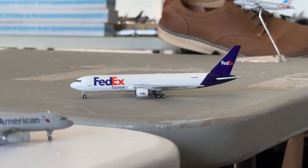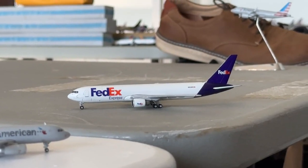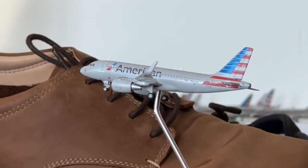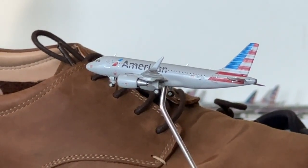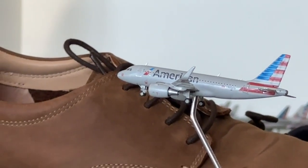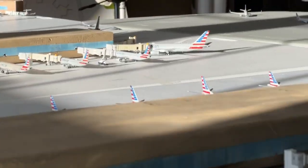And this FedEx Express Boeing 767-300 freighter finally getting cargo action. This aircraft's lining up with service out to Memphis today. Short final over there, we have yet another American Airlines Airbus A319. This aircraft's on short final after coming in earlier today, rather right now, from Tulsa. Now this aircraft's going to be heading over to New Orleans. Sorry, the shortcut 319s, they really don't have any consistency, so it's always tough to come up with what is a reasonable route for that.